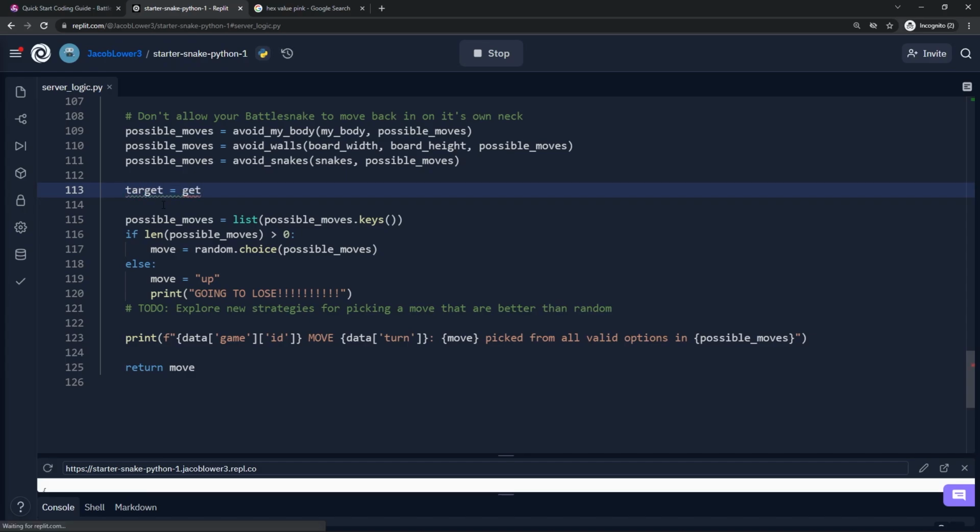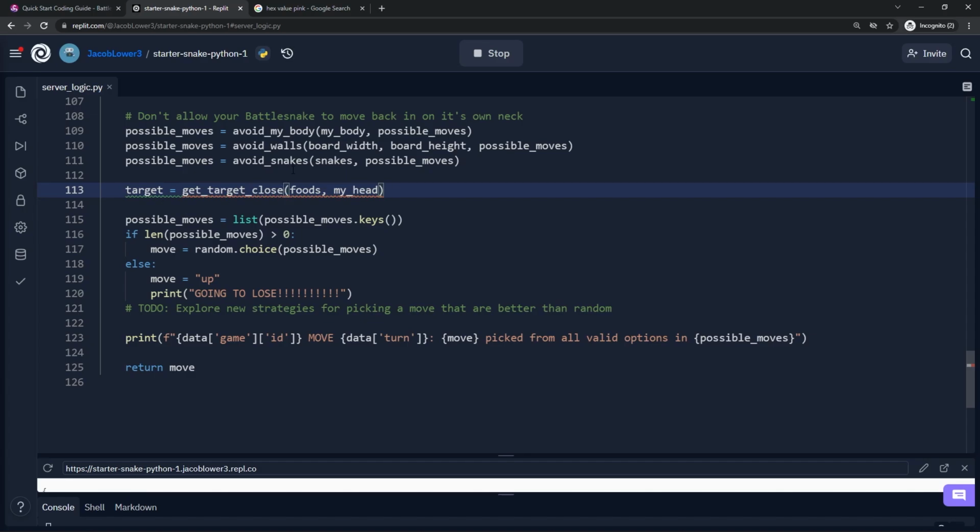So we could just look at the first one, whatever the first food was, on the request packet, but I want to make sure that we're getting the closest one. So I'm going to call this function get_target_close. And I'm going to pass in my head and the foods.